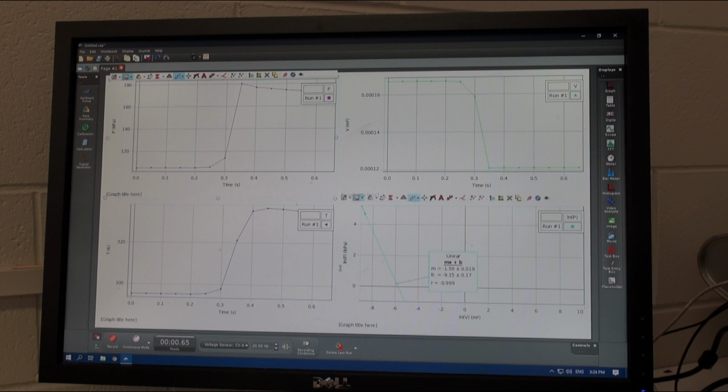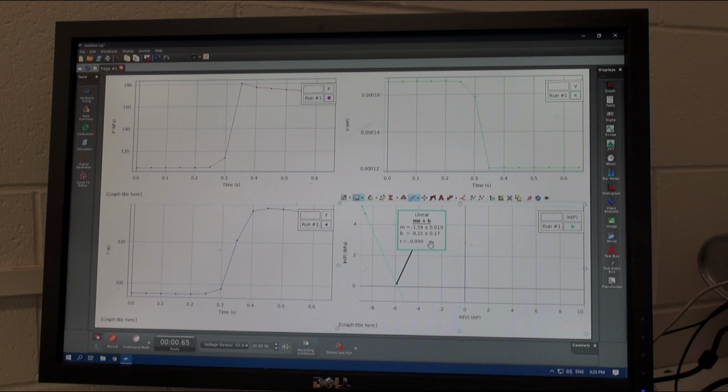By drawing ln of P on the y-axis and ln V, or volume, on the x-axis, we can see we draw this line with a few data points here, and the software automatically generated a linear fit for us. The slope of that line, this blue line, is going to be our gamma, which, as you can see, is 1.59. Usually for air, the isentropic exponent is 1.4. Here we are 0.2 above that number we expected, but this is an experiment and there are many contributing factors which can affect this.